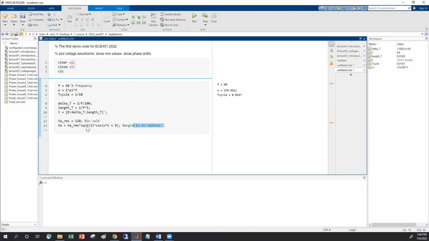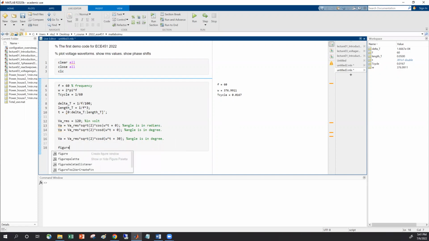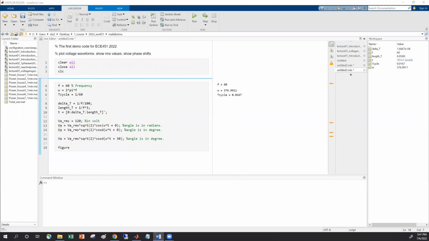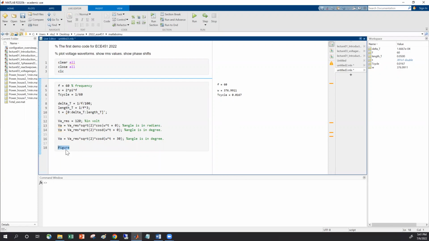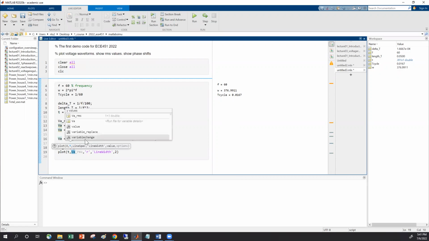So if we want this to be in degree, what we would do, we can do this. We can say cosine d instead of that, and this would be in degree. So what's the difference that will make? If I want to say, hey, initially my angle is 30 degrees, so you can directly put 30 here, okay? So that way, let me just plot it out so we can see the difference, the figure. Let me just copy this out. So this way I'll plot, this is my axis is x, you can see this value here. And then my y-axis is VA, okay?